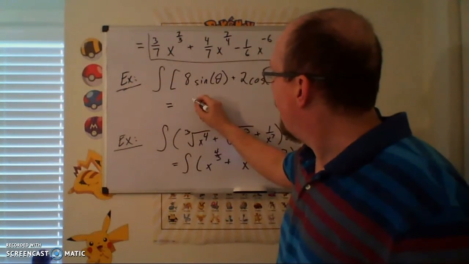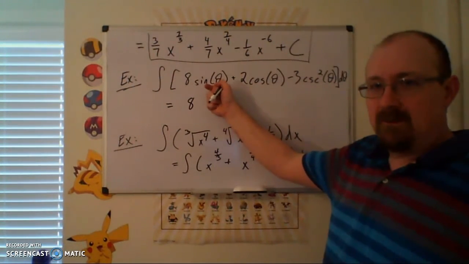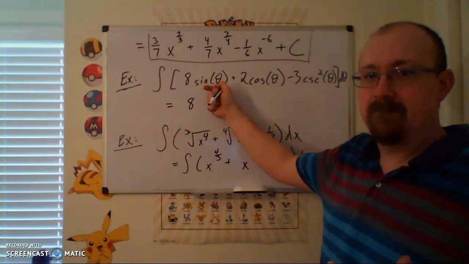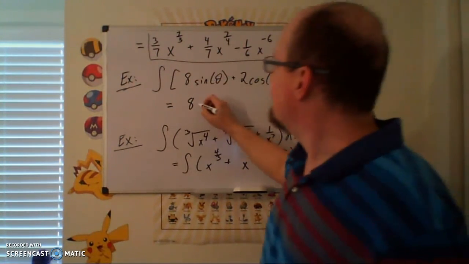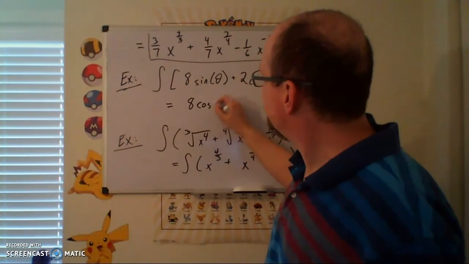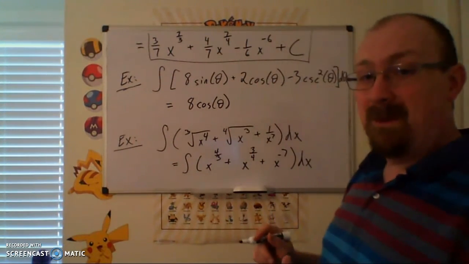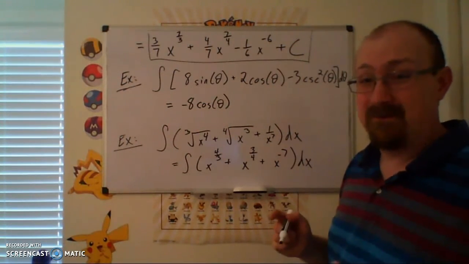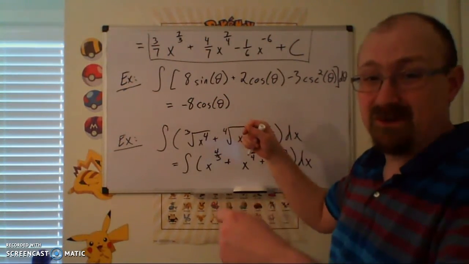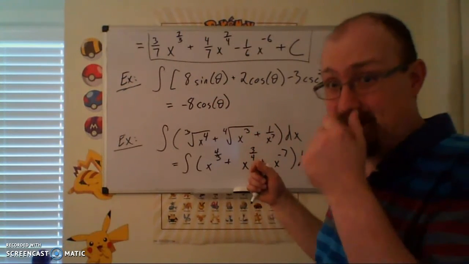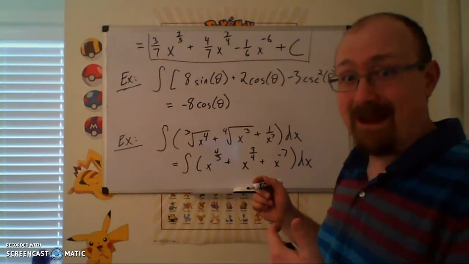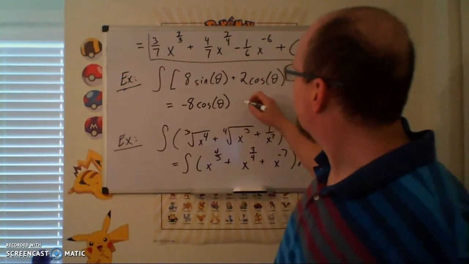So we'll have 8. Looking at our bestest friend sheet, the antiderivative of sine of theta is negative cosine of theta. So I normally, instead of writing a minus right here, put the negative out front. We talked about that with derivatives. If you put it right there, make sure you're using some sort of brackets or parentheses so you remember that it's a multiplication and not 8 minus, like a subtraction of the cosine function.